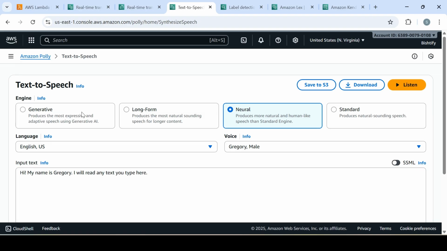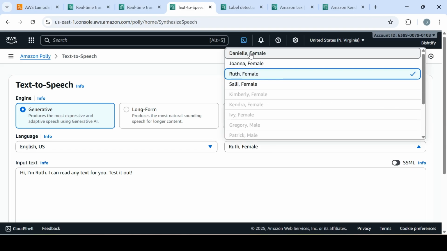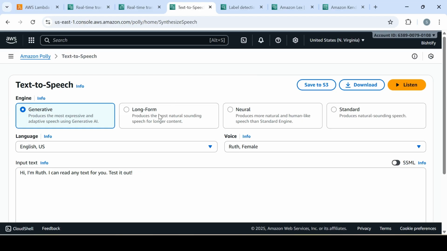There are several forms here. These are generative. You can test it out, and you get the voices here based on the region, and we can also have the long form. So it produces the most natural sounding speech for longer content. And if you would like it to be expressive enough, then generative is the right approach.